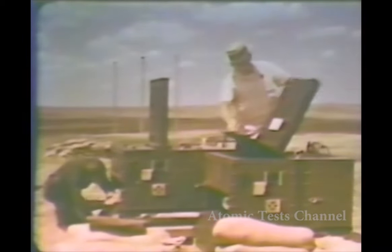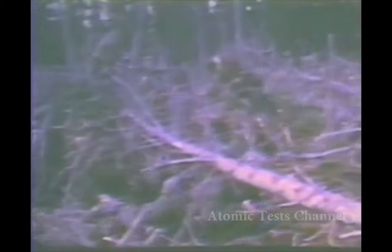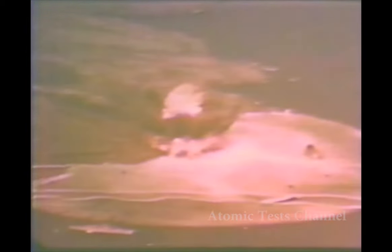Developments led to the 500-ton Snowball event in 1964, the first event to simulate blast and shock from a one-kiloton nuclear surface burst. Both above-ground and buried targets were exposed during Snowball. Large-scale point charges simulating nuclear yields of a kiloton or greater can accommodate many kinds of experiments, including exposure of a variety of targets and the production of dust-filled air blast wave effects. HE has also been used for a wide range of special applications. The 1963 Distant Plane 4 event was used to examine the effects of tree blowdown on troop and vehicle movement. In 1965, naval ships and equipment were exposed to air blast and underwater shock during the Sailor Hat series.